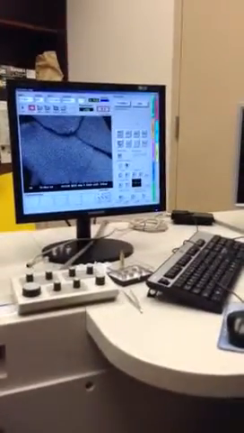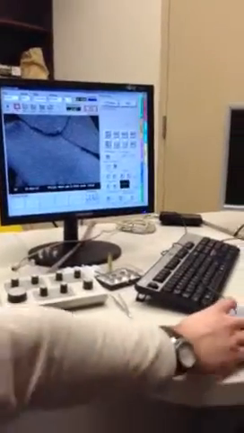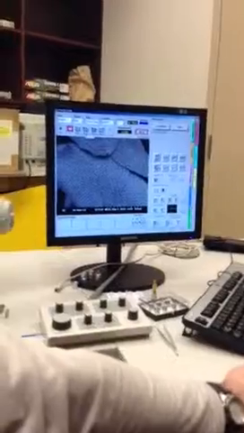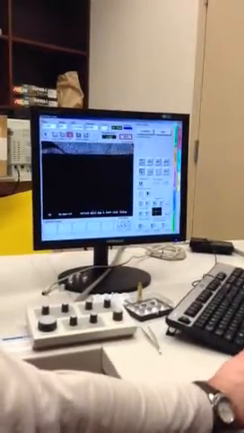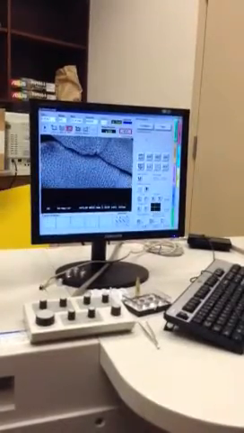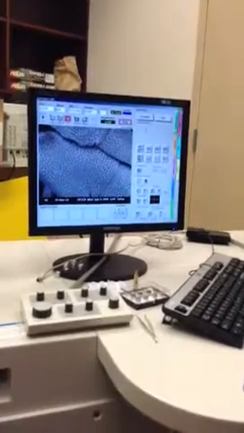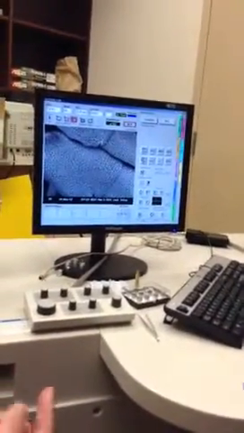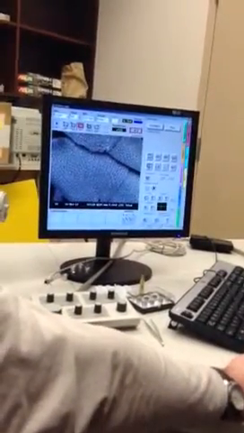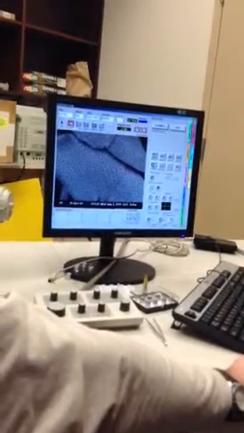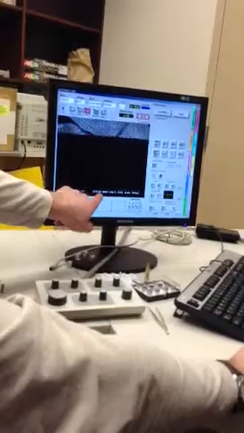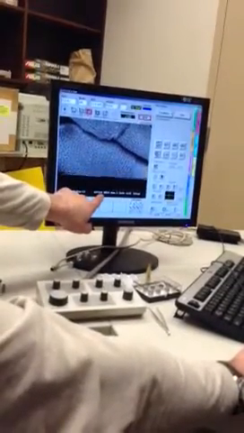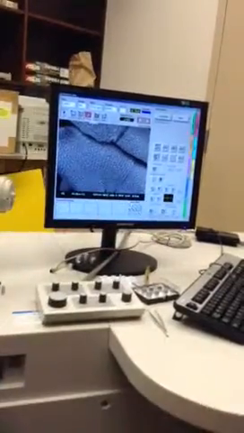So then, when you're ready to capture an image, you want to go into the slow scan mode. Slow 3 is going to give you a pretty good approximation of what your final image will look like. So you'll see when you switch between slow scan and TV rate, there'll be a bit of a shift in the image. So watch now. This little notch here kind of lines up with the 9 in TV rate, and then if we switch to slow, it'll probably be in a different spot. Yeah, see it's over here now. So that's one thing to be aware of when you're trying to frame an image. It shifts a little bit.